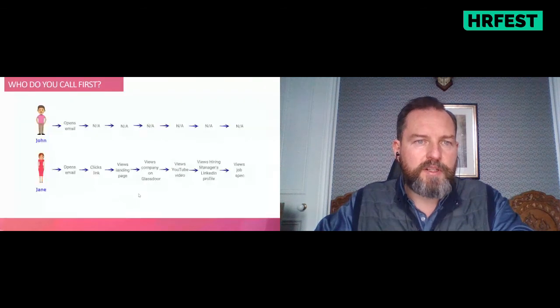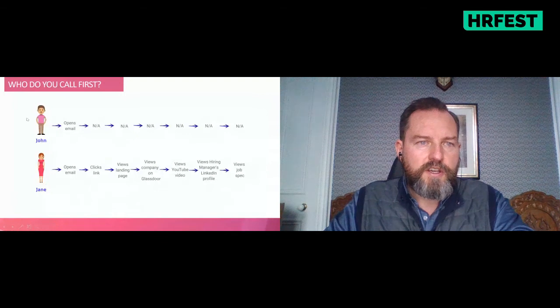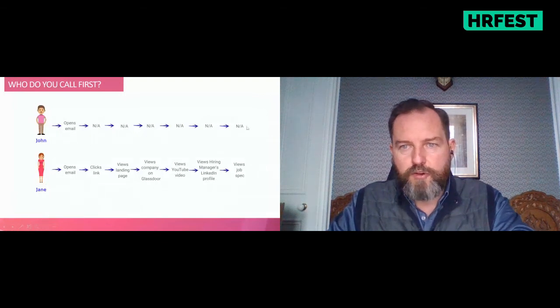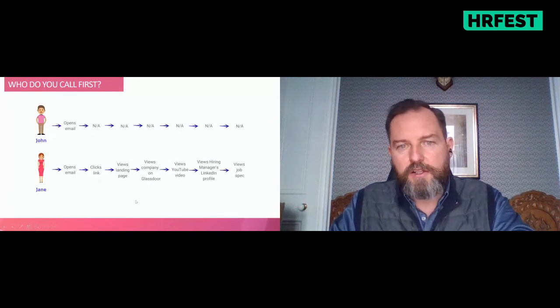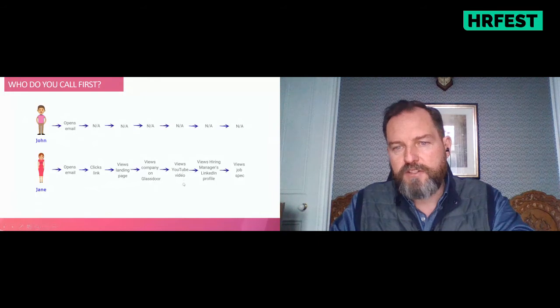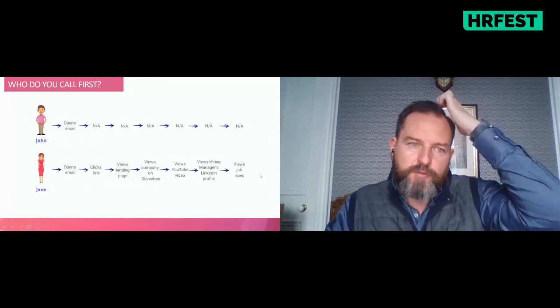In this example, which is who do you call first, you can see that John's opened an email from your recruitment team but did nothing else, whereas Jane opened the email, clicked the link, looked at the landing page, looked up your company on Glassdoor and YouTube and the hiring manager's LinkedIn and the job description.